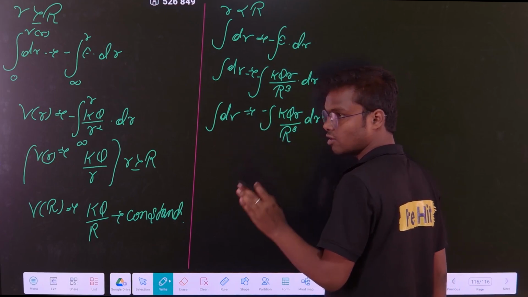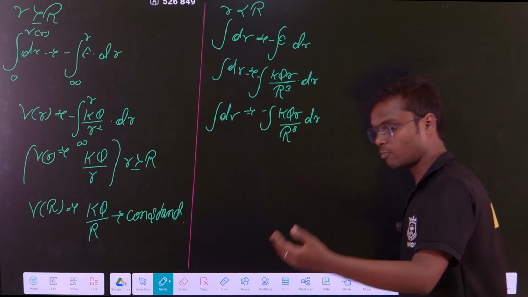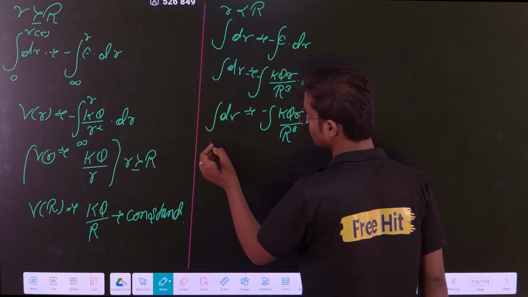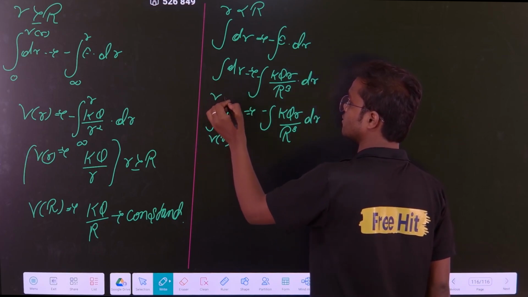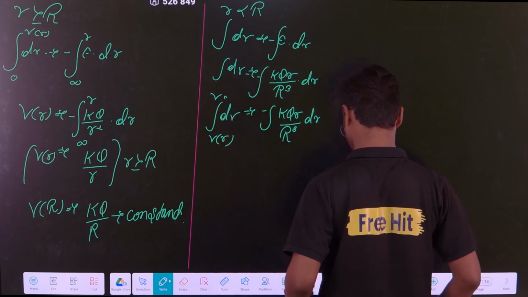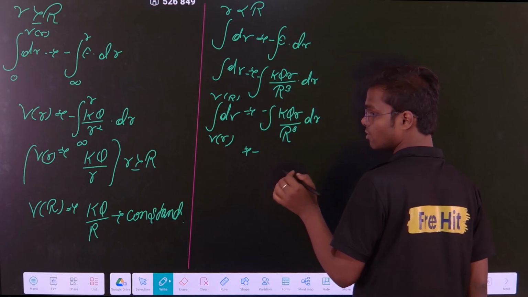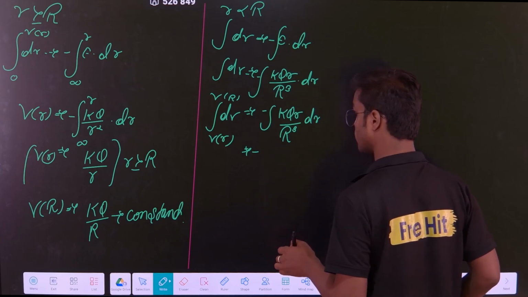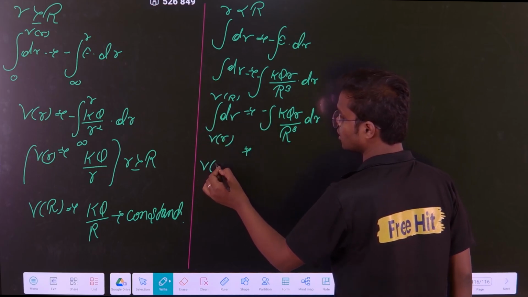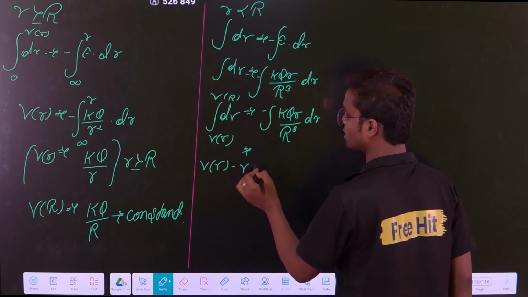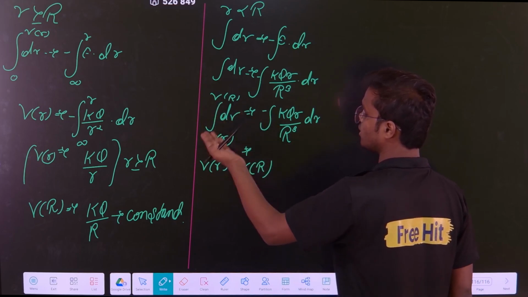Surface potential I know. So I will go from point R to the surface. Let the potential at some point be VR and the potential at the surface be known, because the surface potential I know. So I will integrate this. It will be minus times the integral, or I can reverse and take this minus sign here. This integration will become the potential at small r minus the potential at capital R, because it is upper limit minus lower limit. Are you okay?